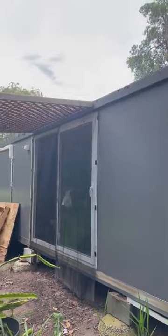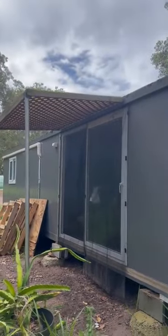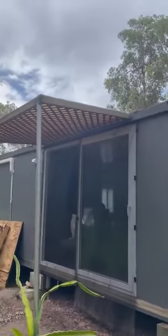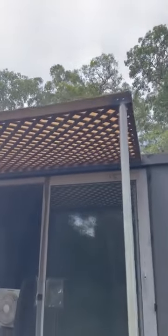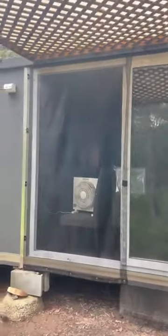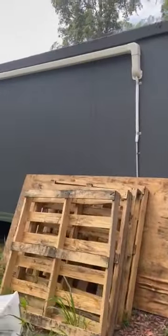Our next biggest problem was that the house is getting stinking hot inside, sitting about 36 degrees. So Tony and I put together a latticework shelter with webbing over the top of it, and that covers our sliding door on the side. That has made a bit of a difference to the sun coming in late in the afternoon.